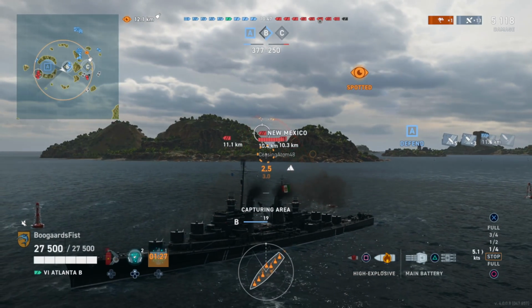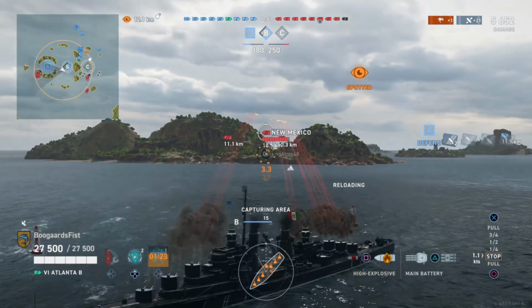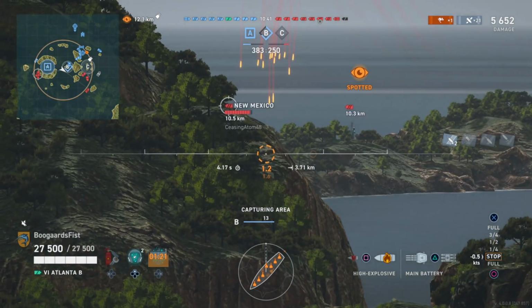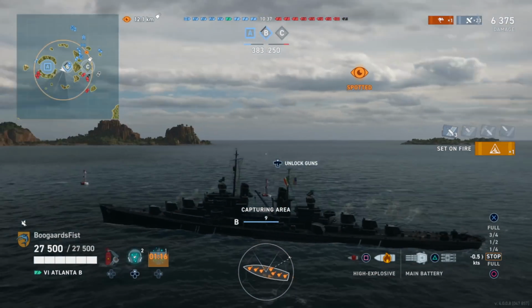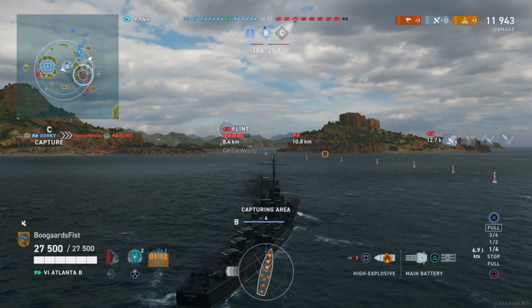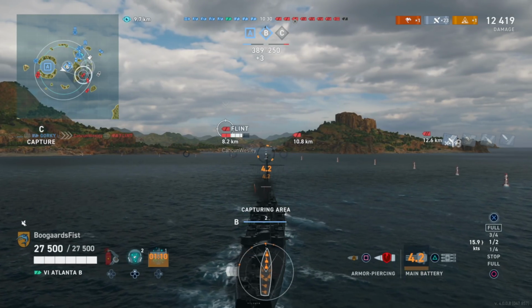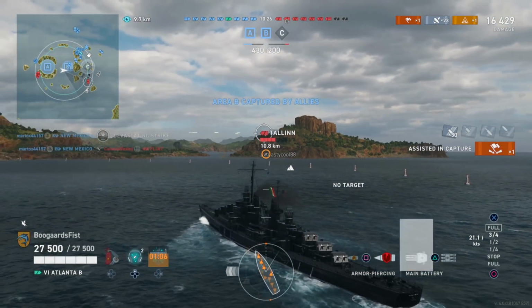So that helps. But then also just keeping an eye on the situation, keeping an eye on the map. Who's got a line of sight? Because basically, if people are able to see us, we should have better concealment than anything else. So we should be able to see pretty much every other ship, so we can keep an eye on there. Flint taking some nasty damage, and the New Mexico takes them out. That's a great help there.